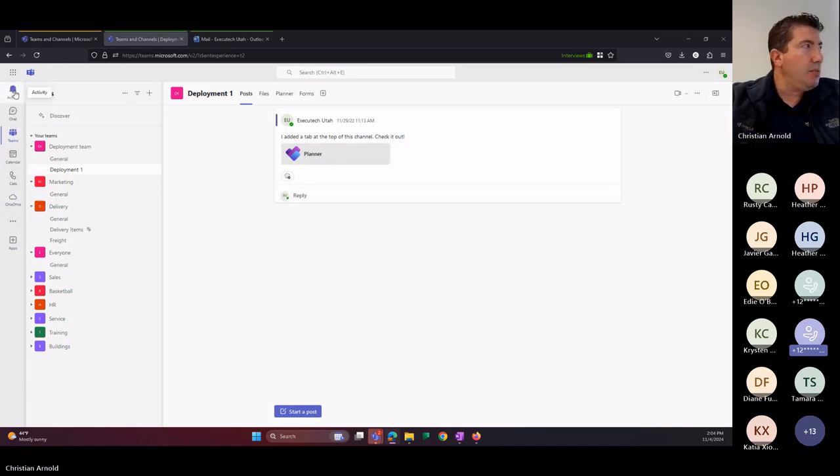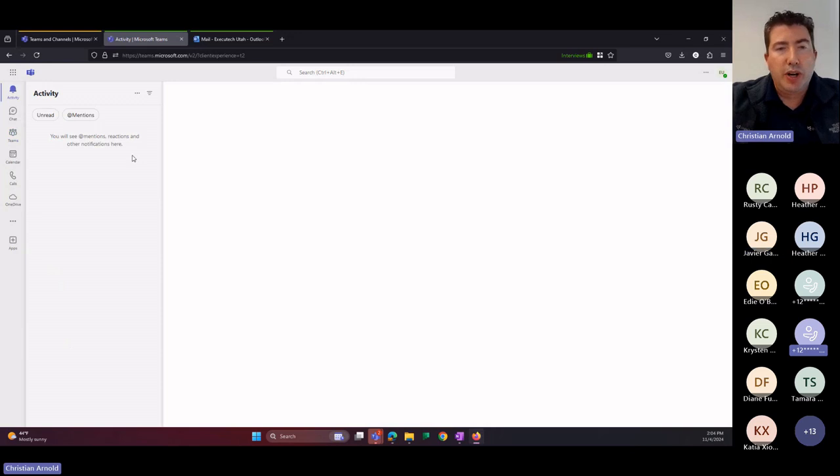The top icon in the menu shows you your activity. This is a section that will let you know if people share a file with you, or if people have used the @ feature toward you. It will let you know if you have new schedules or new appointments that have come up in Teams that people have shared with you.